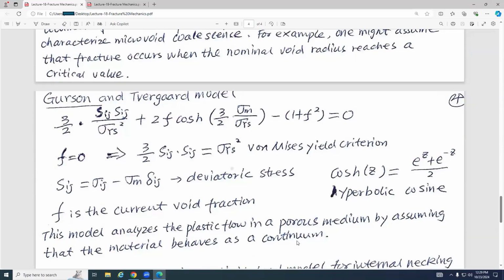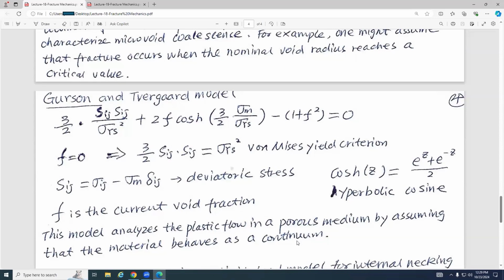The sigma ij, this is a sigma ij, this guy, we have 3 by 3, and we have sigma 11, sigma 22, and sigma 33, and sigma 12, sigma 13, and sigma 23, and here is sigma 21, and sigma 31, and sigma 32. So here is my original sigma, right? And what is the sigma m? Sigma m is a mean stress.